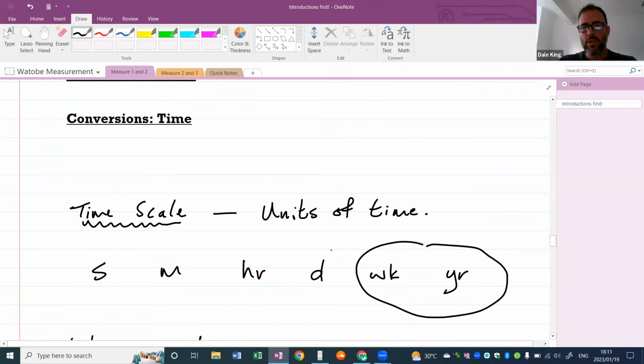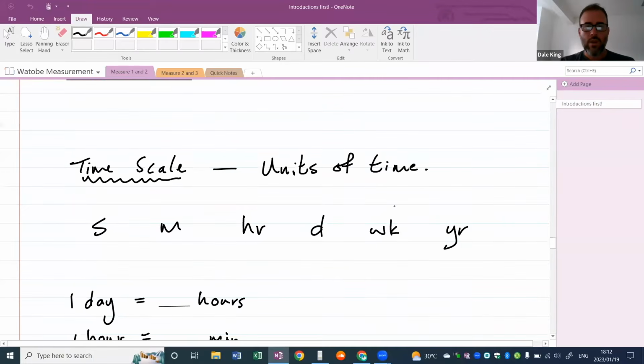You will see some questions with days, especially when you are changing units of time, converting between different units. I'm not saying that there are no questions with weeks and years, but when you're converting between units of time, we don't often convert from, for example, days to weeks and weeks to years. You do see it happen every now and again, but it's not common.